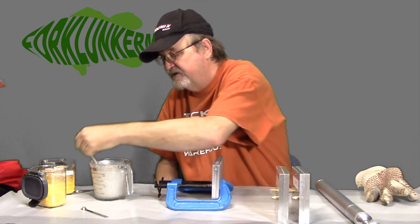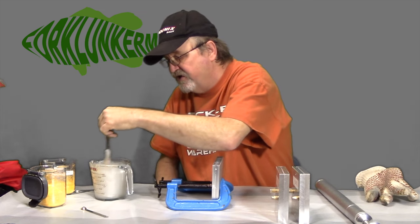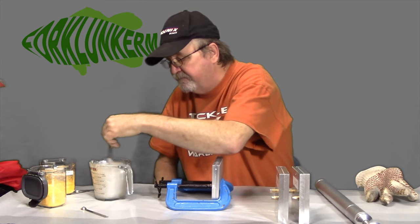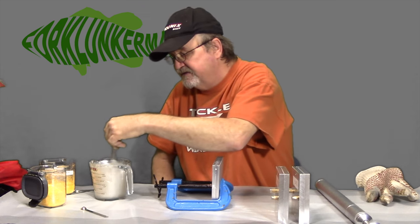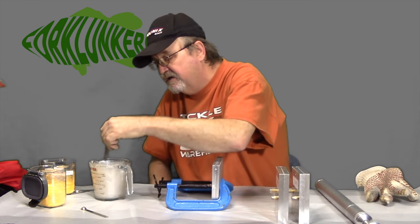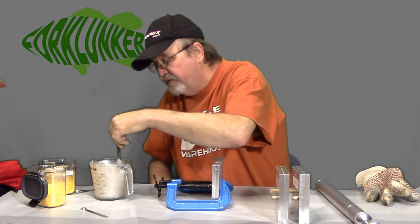And let's mix it up and see how this looks. I'm just doing this by feel. I'm going to go ahead and mix it in. If I think I need a little bit more, I will add it. This is my first run of this color and with these flakes in it. So we're going to see what it comes out to. Looks like I may need a little bit more. A little bit more than that.